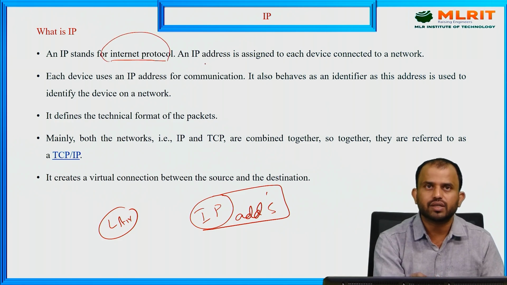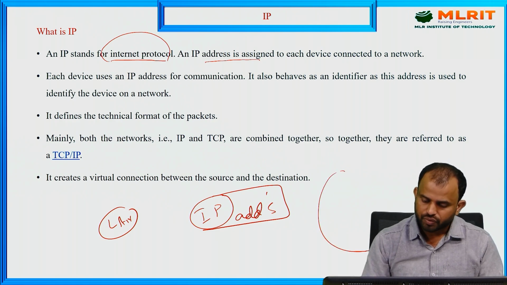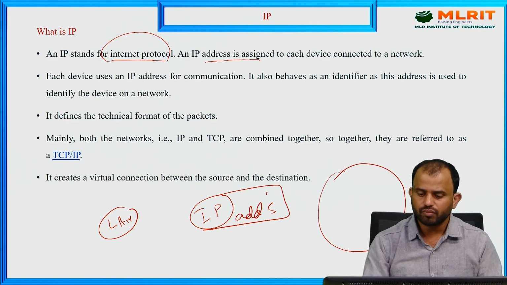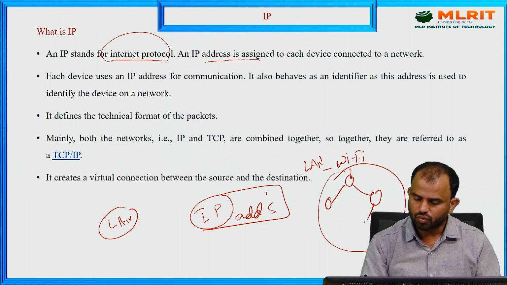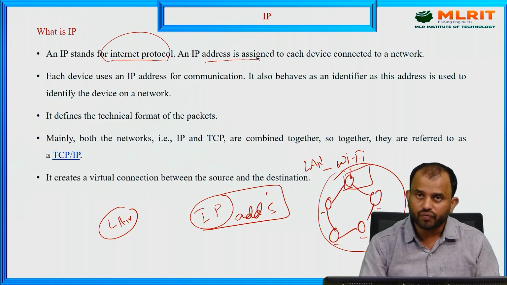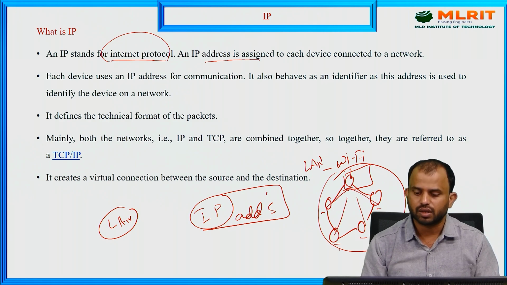It is one particular address that is assigned to each and every device. Assume, for example, we design a kind of network, a LAN communication that is helpful for developing Wi-Fi communication services. In this Wi-Fi, n number of routers and n number of devices are there. Every device has a particular IP address. For example, the router has a fixed address, but after the router splits into n number of devices, we get a separate address, which we call an IP address. Each and every device we connect to the same network must be assigned an individual IP address.